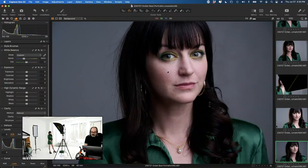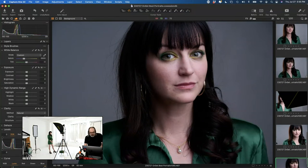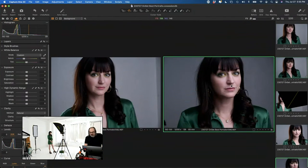Now we've got a light with a little bit more flavor, right? Even without the hair light, we can see that we're starting to get, I mean, the background's a little darker. She's starting to, right? We're getting this dimension, right? Bright, dark, middle. We're getting a mix of tonality, which is important.